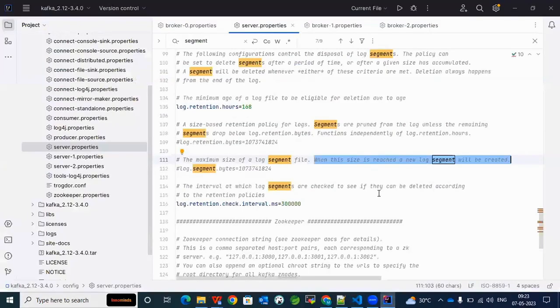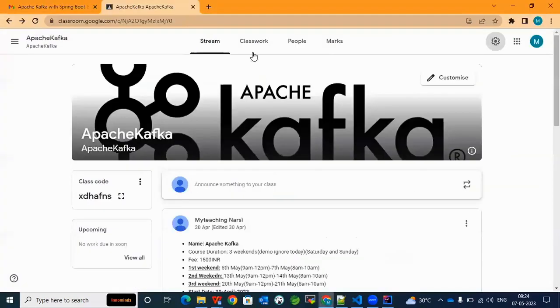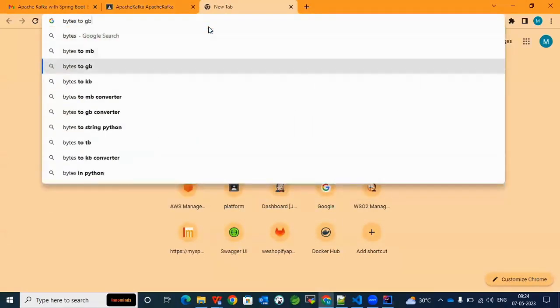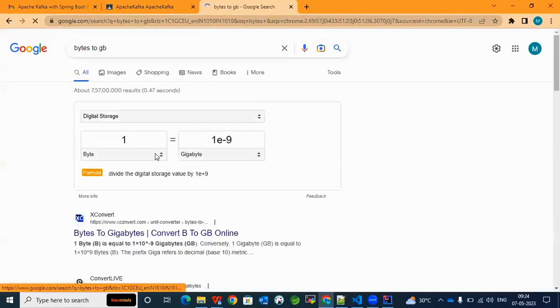So how will we change it? 10777, I think this is the number of bytes, right? Yes, sir, that is the 10 MB. Correct. Now let me go online, bytes to GB. So 1 GB.